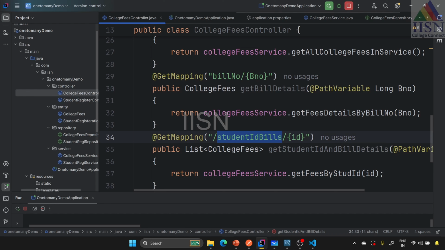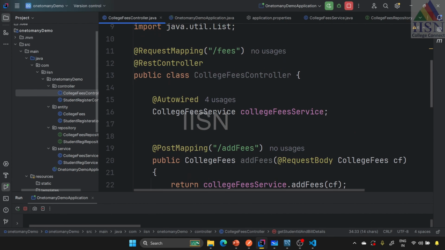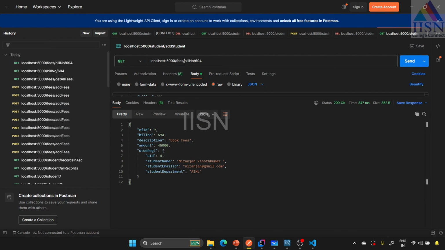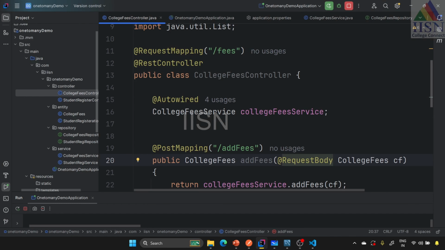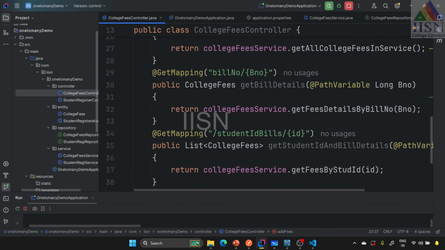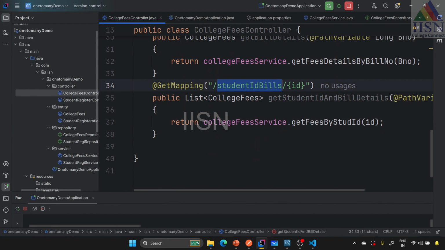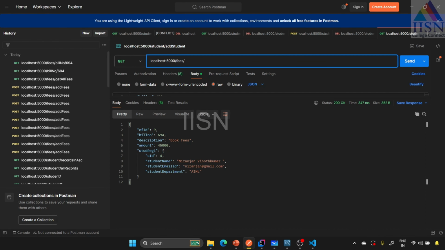Now I'm going to stop this program, save it, and rerun it. Here you see the endpoint; this particular controller is fees. So I'm going to call fees slash student ID bills, slash, and pass the ID 1.